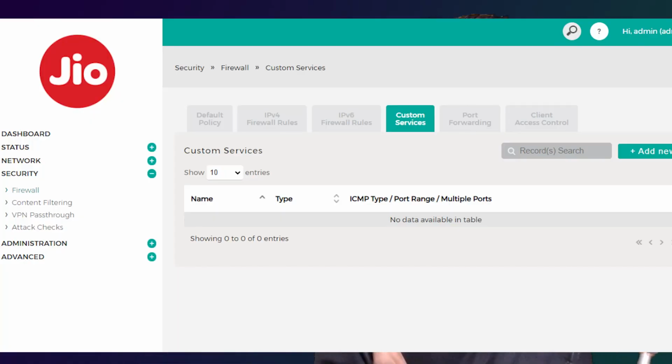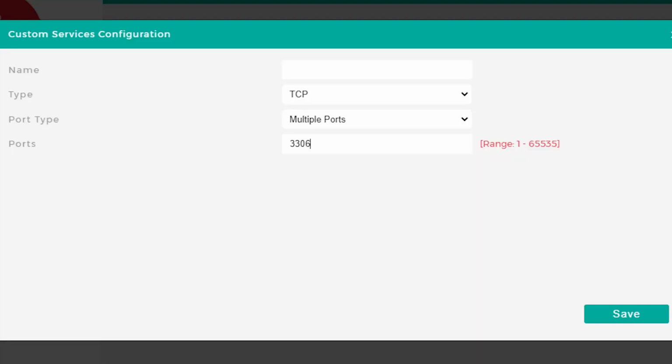Next, you have to go to the firewall settings. In the IPv6 firewall settings, you have to open a particular service. There are by default services there, such as HTTP, FTP, or any other well-known service. If you are going to make another service which is not a common service, you can go to the custom service and mention the port number you want to open to the internet, or basically opening the firewall. Then just save it and go to the IPv6 firewall settings.